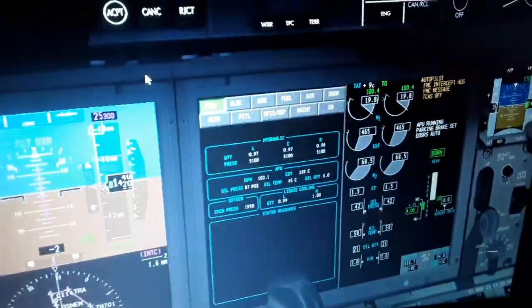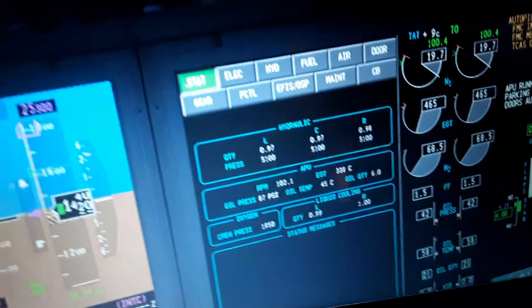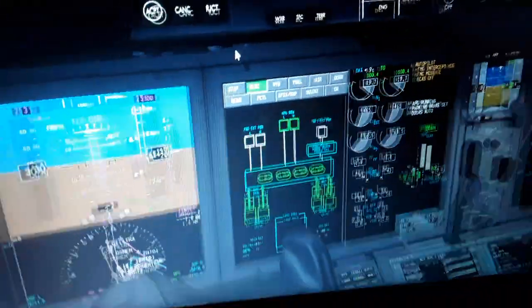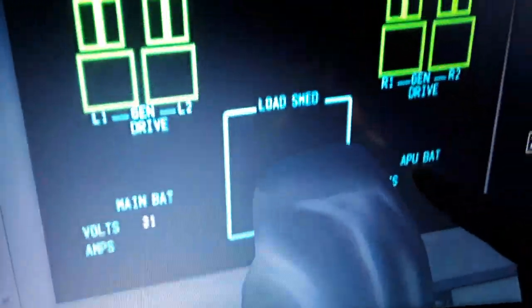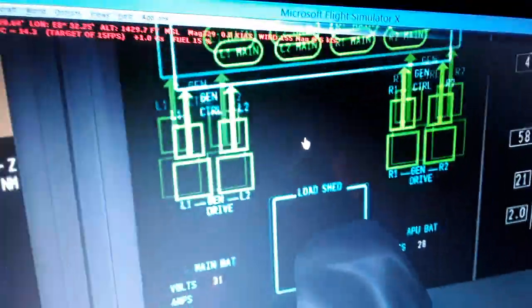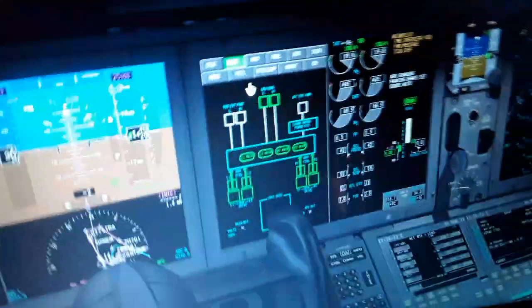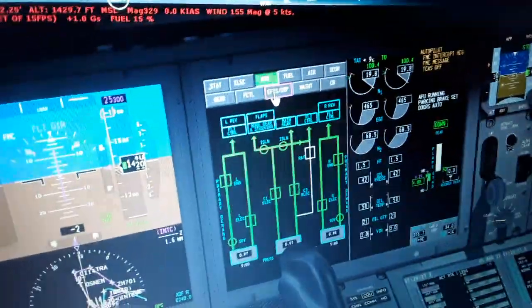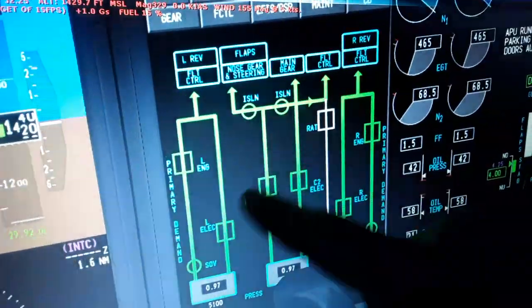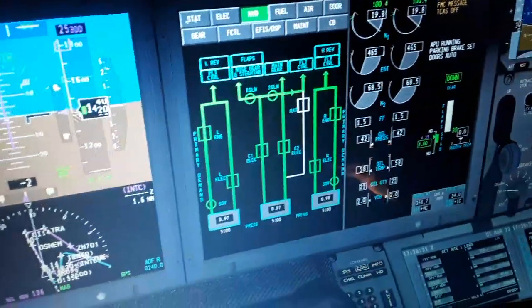We have the hydraulics over here, the APU, the oxygen level, liquid cooling, electric left and right IDG, as I show you in the overhead panel. The APU is running, the load set, how many volts you have from the main battery and the APU battery, 100 volts, 400 Hz frequency, 130,000 kilovolts. The hydraulics, where the hydraulic fluid goes, what system used, the primary left and right engine driven, electric C1 and C2.